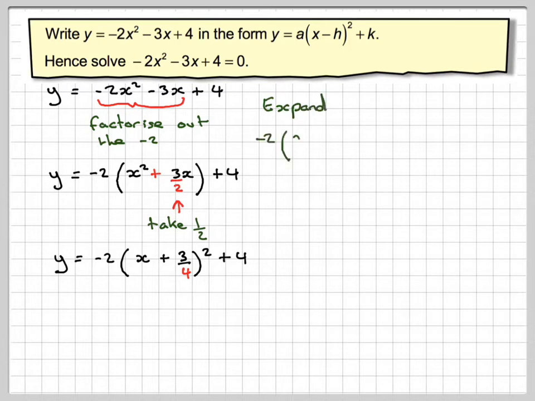Now one way to find out is just to expand the first part of this here. So if we expand minus 2 brackets x plus 3 over 4 squared will give me minus 2. And then we expand using x plus b squared equals a squared plus 2ab plus b squared. We're going to get x squared. Two lots of 3 over 4 which becomes 3 over 2 lots of x, plus b squared so it's going to be 9 over 16. 3 squared is 9, 4 squared is 16.